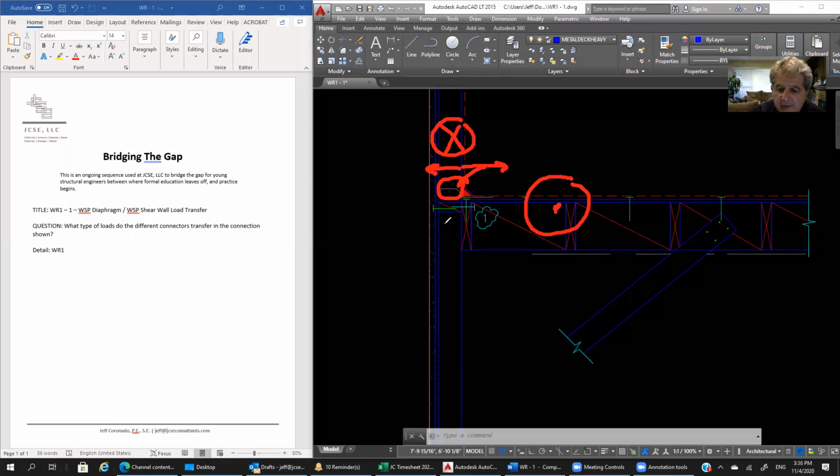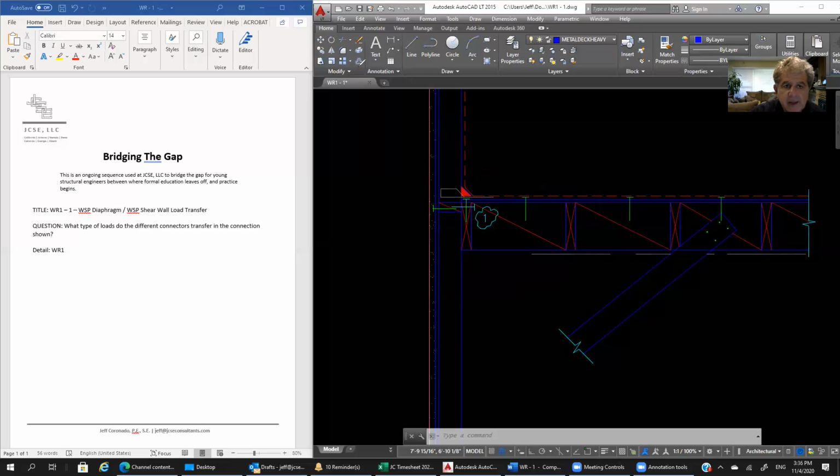Nails, for instance, these nails right here, are not going to resist that force. If we are looking to transfer a force like this, let's say the wind out-of-plane forces, we wouldn't be able to rely on these nails to do that. Why not? Because this nail would then be in withdrawal.